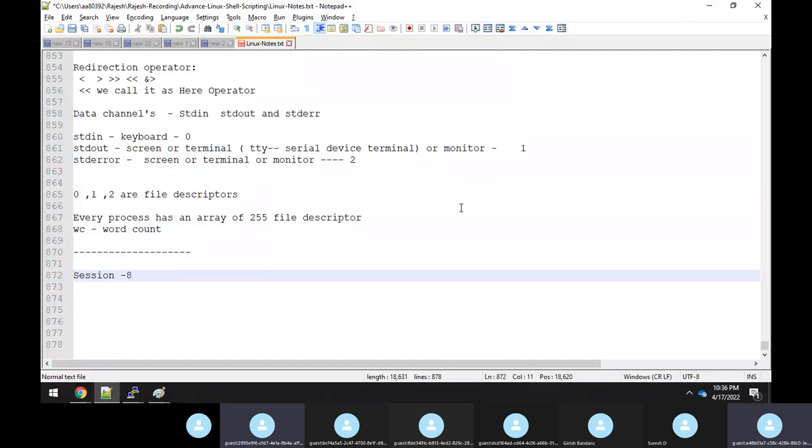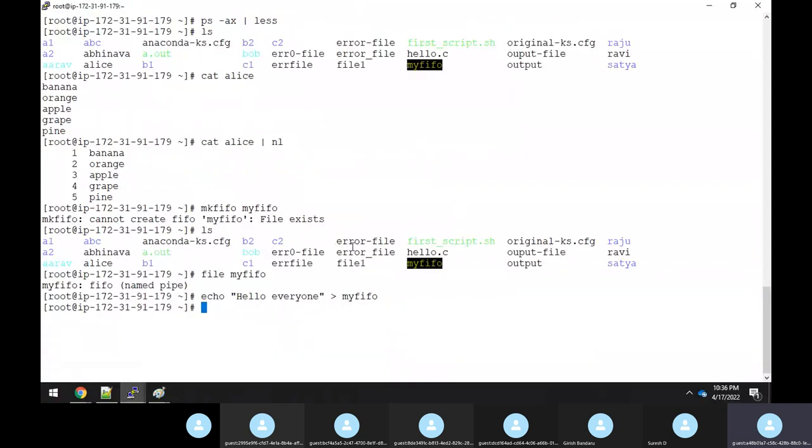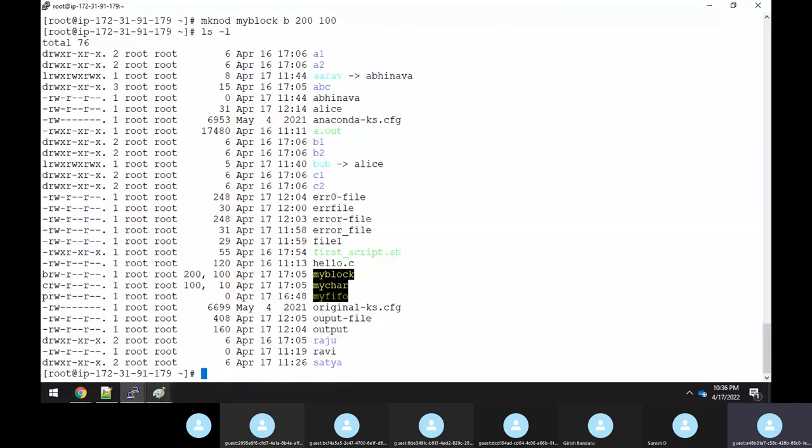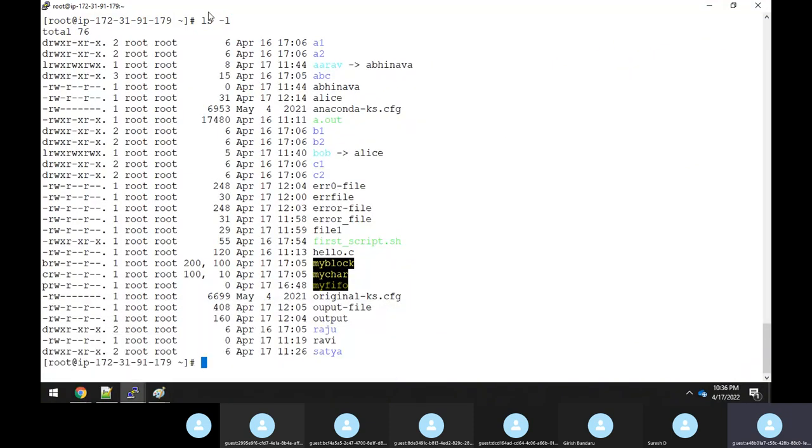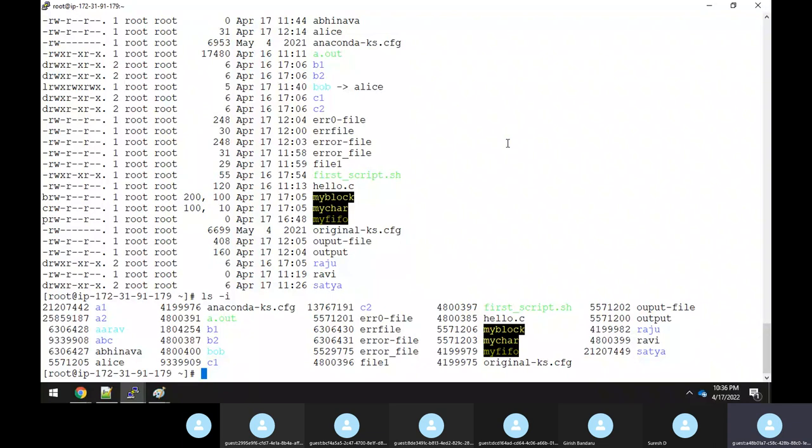Now, what are we going to see next? We will continue with the commands themselves. It's very important that we all have very good knowledge of commands. So we'll go back to the commands. Firstly, we executed the ls command. We executed ls -l, the long listing, which gives more information. ls -i will give the inode number for each file.